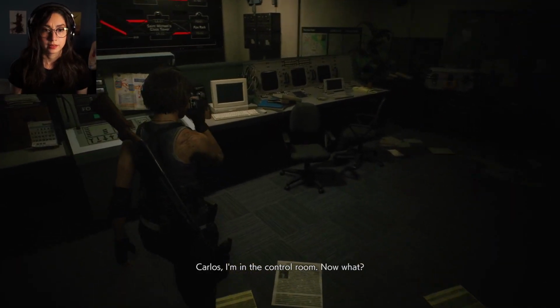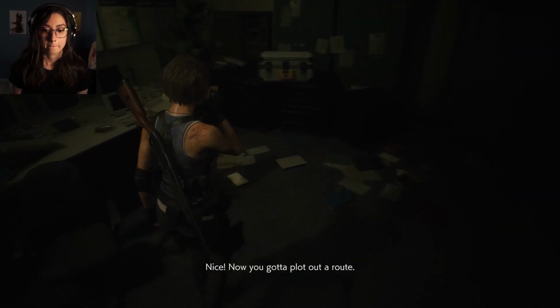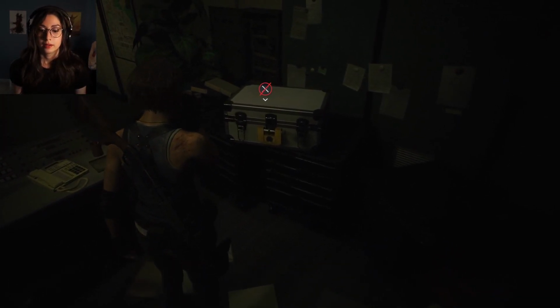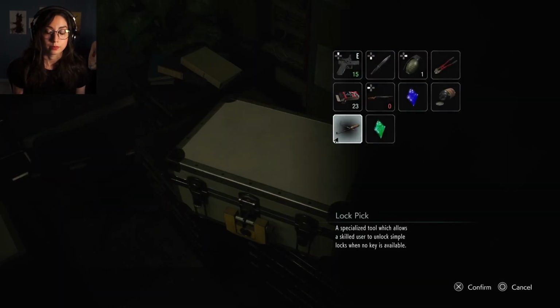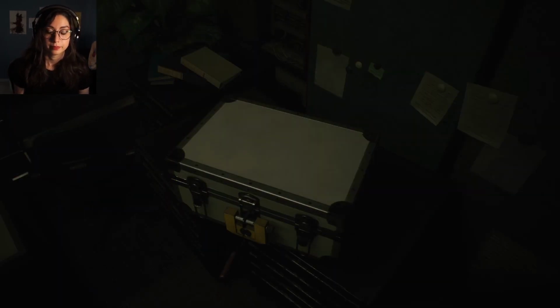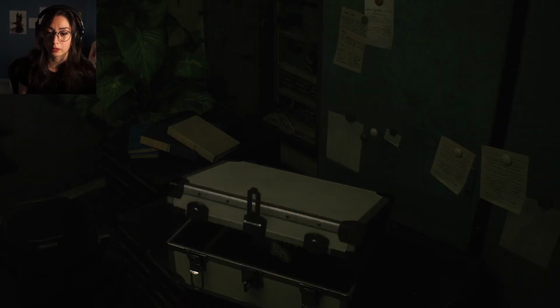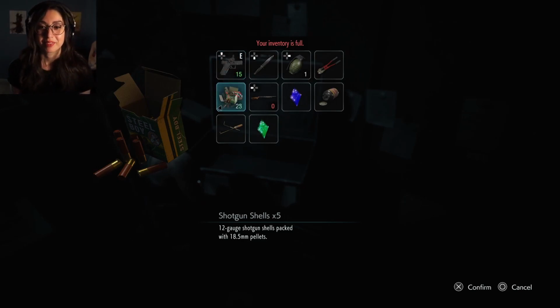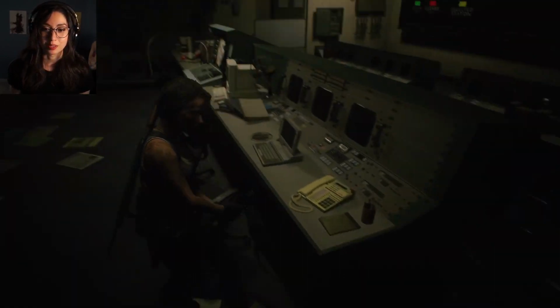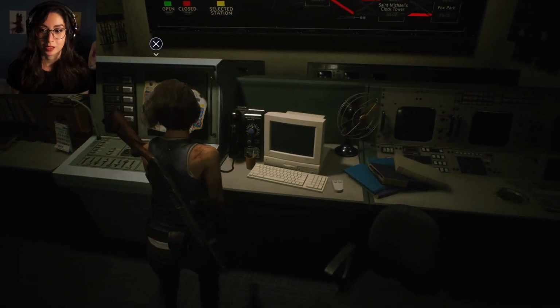I'm in the control room. Now what? You gotta plot out a route. Okay, give me a sec. But first, lockpick. I'm carrying too much crap. What is this going to be, ammo? Damn it. I should have gone to a safe. It's okay. Just do this.